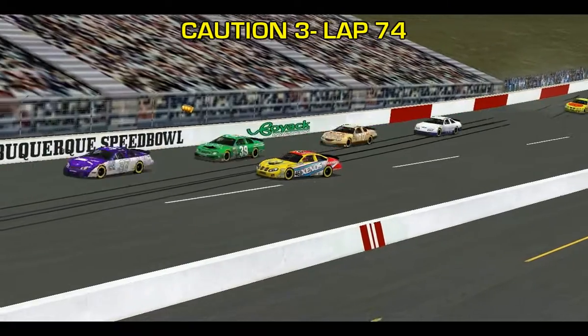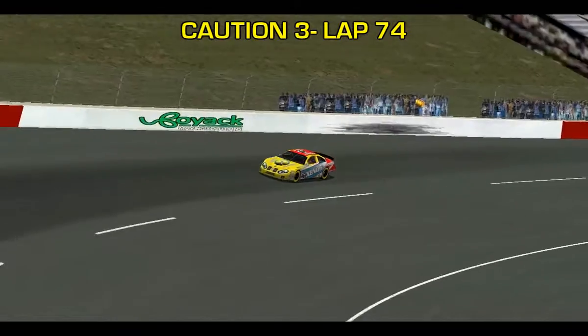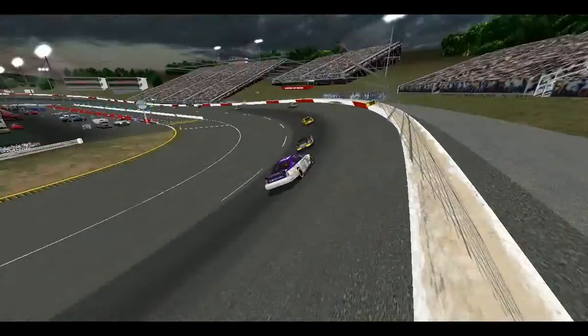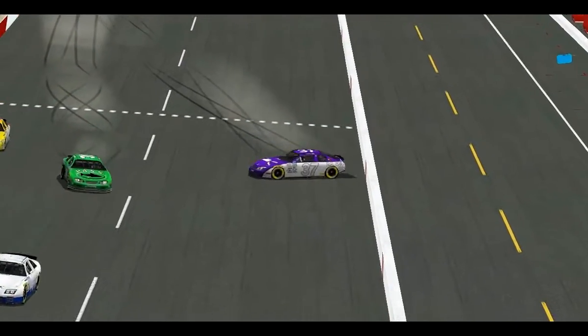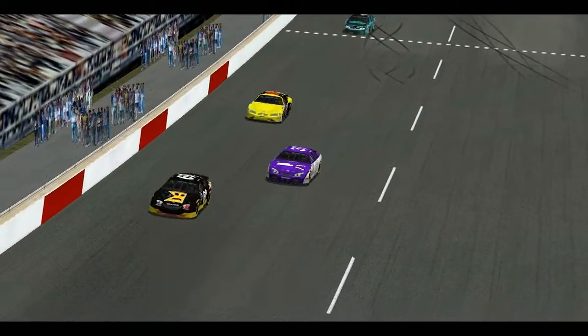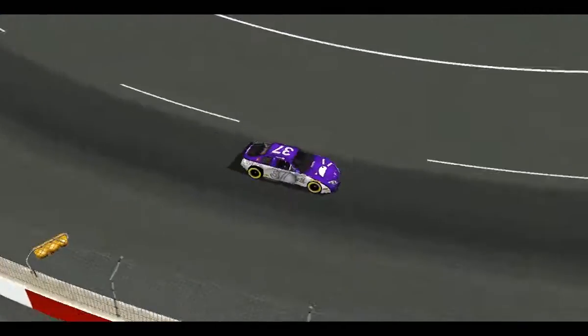He gets his car going without much of a problem, but he was running up inside the top 10 at the time, and so it's going to be quite a battle from here. Coming to the yellow flag, CJ Dejau gets up into the wall, and he gets hit by Namimura in the 39, and I saw Tyson Lautenschlager get a piece of that as well. I have to say, this pretty much sums up Dejau's disaster of a season so far.